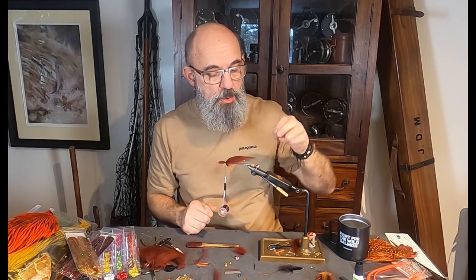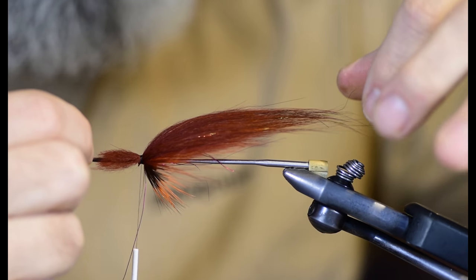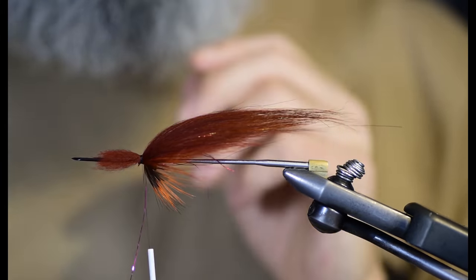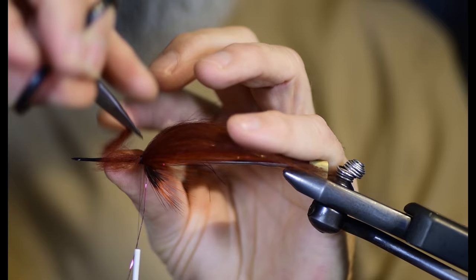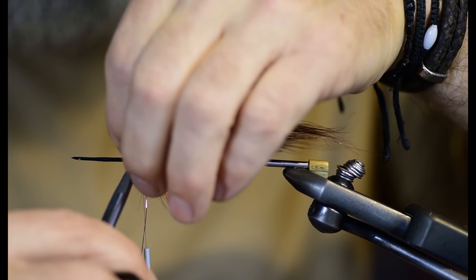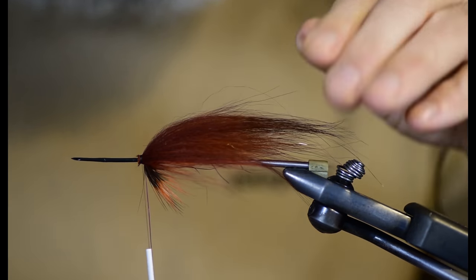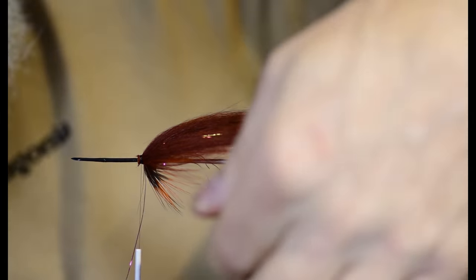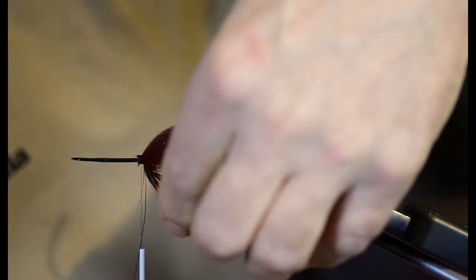If I think it's too bulky, I can even take a few of these. You can see I have 1.5 centimeters here and I can pull out the centimeter here without them disappearing. But I think this is good. I don't need to. So I just do the same. Put my fingers, pull this and put the scissors against the TTT. Make sure it's clean. I have a few fibers too far down here, so I can just take them away.